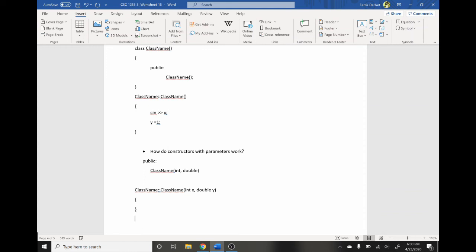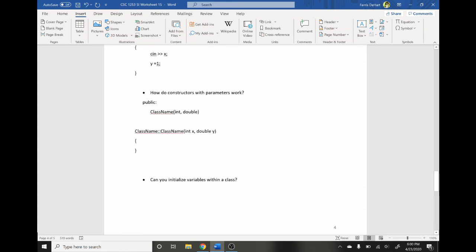The only difference is when you have a constructor with parameters and you're doing something inside main. A regular constructor, if we did class name test2 inside main, would automatically run the constructor. You don't have to put anything else into it.